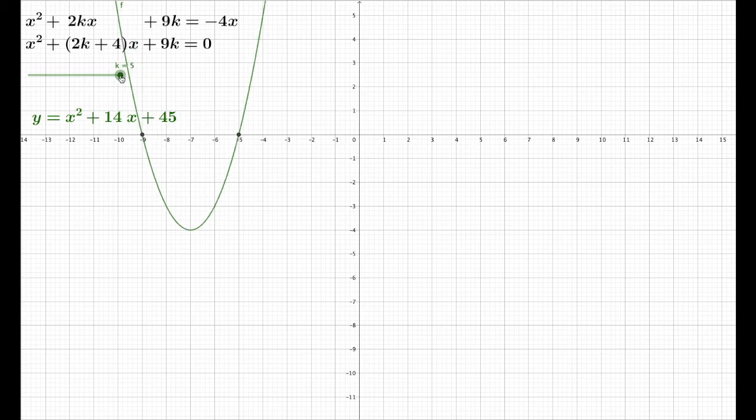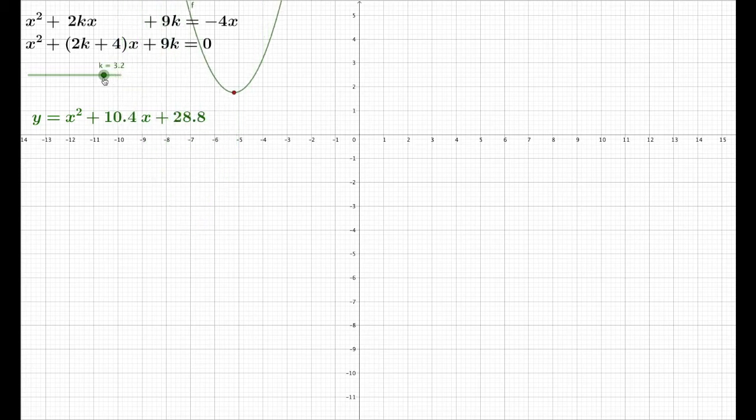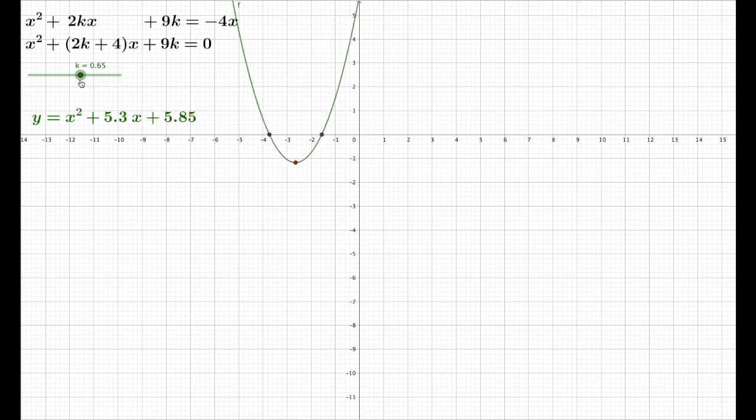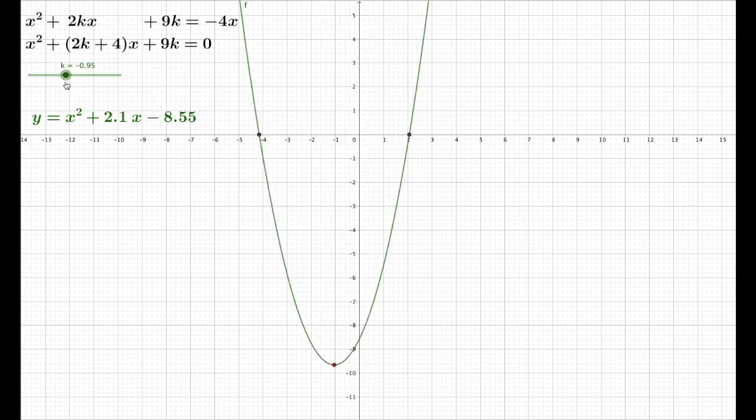Now, one thing that's very interesting is to have a look at what's happening to the minimum point. So if we pop that onto the diagram, there it is. Now I'm just going to move it from k equals 5 down to minus something, and I want you to look at the path of that minimum point. So up it goes and then back down again. So I wonder if you've got any thoughts on what sort of path that is taking.